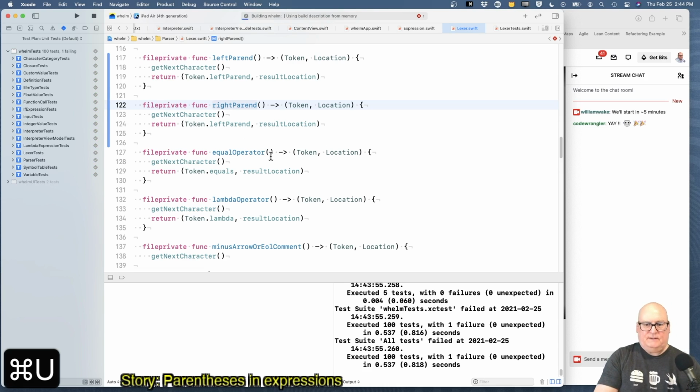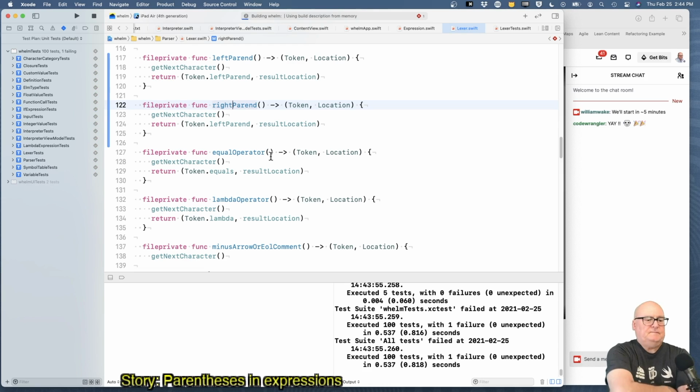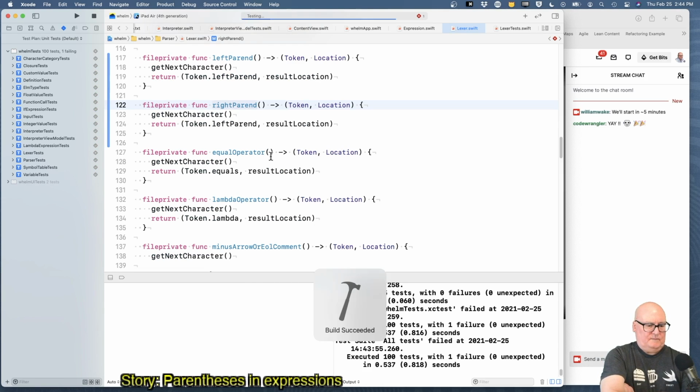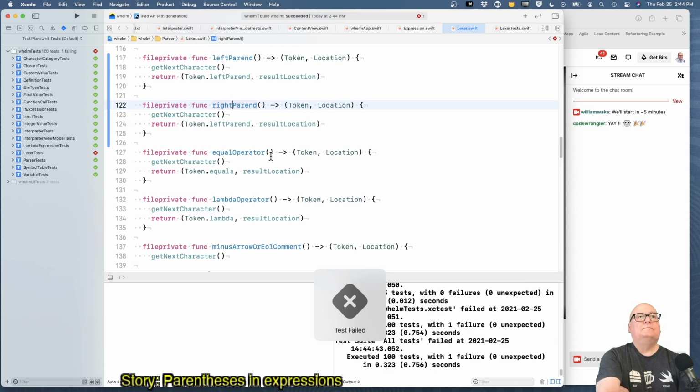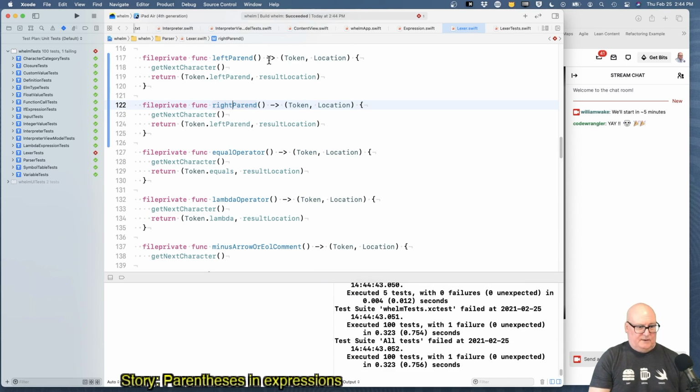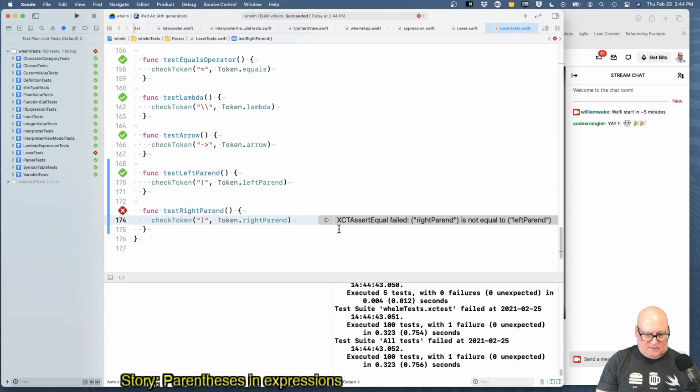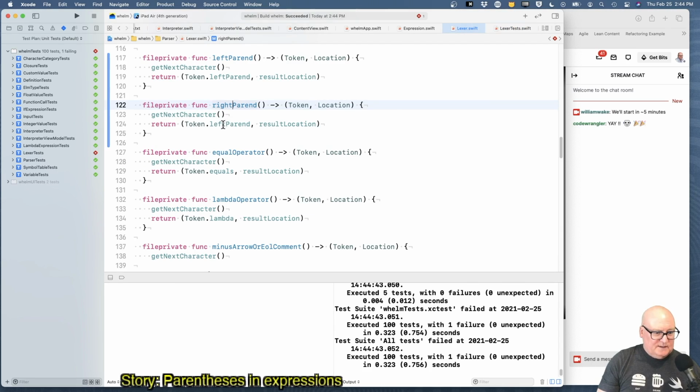Okay, let's do this. Oh, I get a surprise. Right parend is not equal to left parend. Oh, yeah.